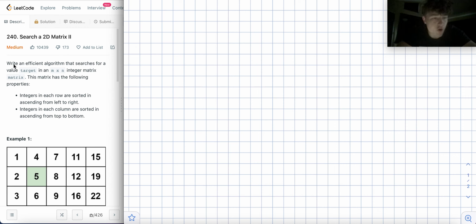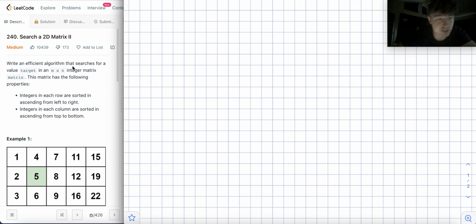Alright, so we're going to write an efficient algorithm. What does that mean? I don't know. Seems kind of self-explanatory considering that we're always trying to write the most efficient algorithm, or we will receive a "sorry, you're a great candidate, but we're going forward with other options" email. So we're going to write an efficient algorithm. Duh. Of course. That goes without being, that doesn't need to be said.